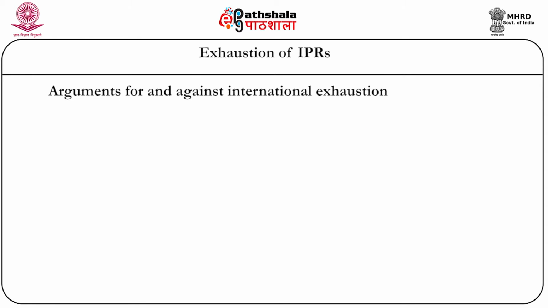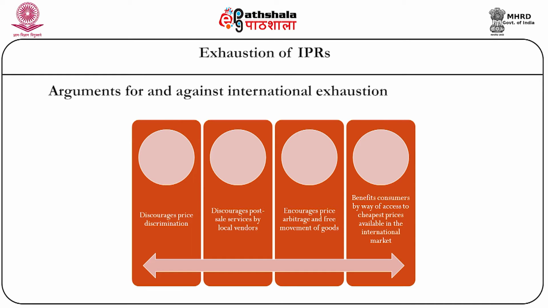The arguments against international exhaustion primarily arise from the fact that IP owners would be discouraged from price discrimination and segmenting the markets. So it would mean that for all those products where there would be a price arbitrage, IP owners would be restrained from price discriminating, because they are not encouraged to do this by virtue of international exhaustion. Similarly, there is a worry that the loss of price discrimination may discourage IP owners from taking measures that relate to advertising, or those that involve specific local vendors where they invest quite a lot in the sale. So there are free riding effects of international exhaustion, and those need to be taken care of.